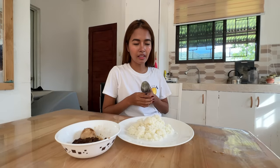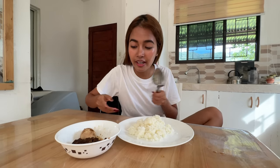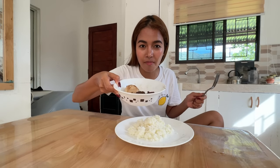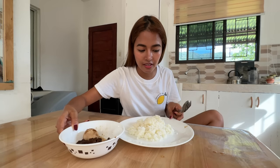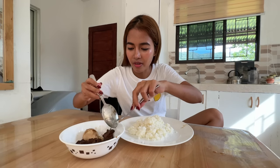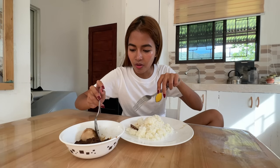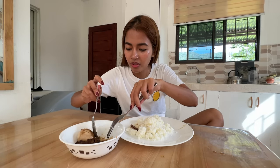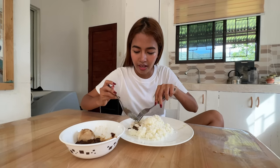All right, lunch for MJ. I know we have a lot of food, so we have here pancake, hot cake, but still, I want rice. And guys, you guys remember my pork adobo last night? This is how it looks. I heated it in the microwave, and I told my sister that this is going to be my style since I'm now alone here in the house. So I'm gonna be preparing the food at one time and then I'll just reheat it for my meals. Guys, let's eat. Bon appetit.